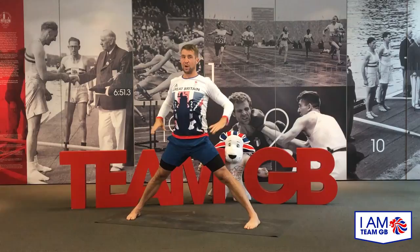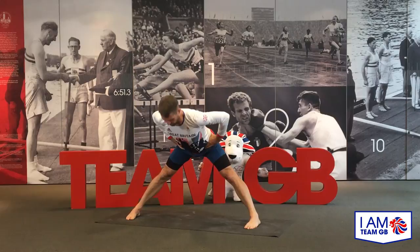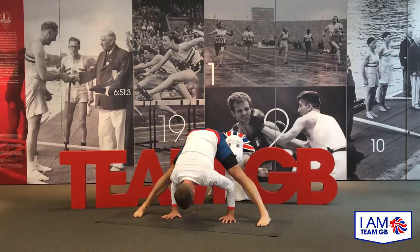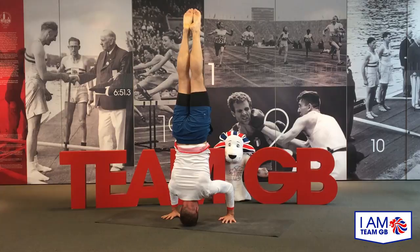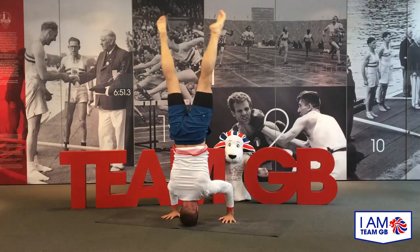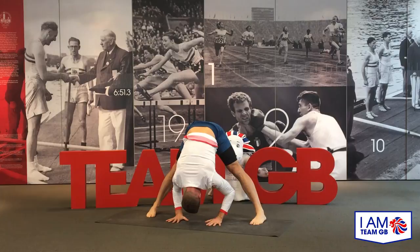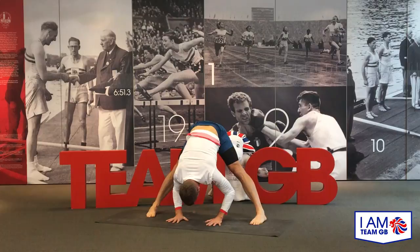Straighten the left knee, turn the left toes back to face forward — wide-leg forward bend again. Hands on the hips, inhale lift up and exhale tip forward. This time, placing your hands underneath your knees if you can — trying to work your head a little closer to the floor. Any of the options we've already done is perfect. Those of you familiar with it, only try a tripod headstand if it's in your practice and you've got the space — just a little bit of fun. But many of us should stay in our wide-leg forward bend, whatever that is for us. Relax through the neck.